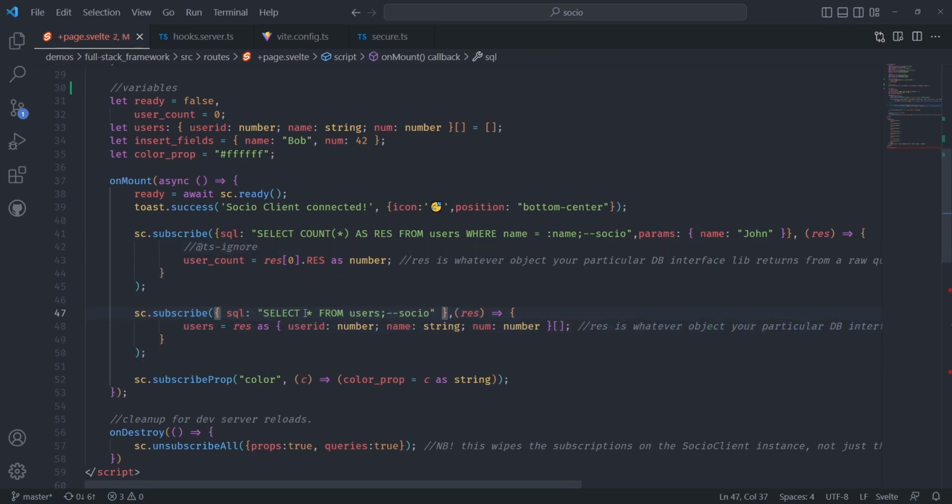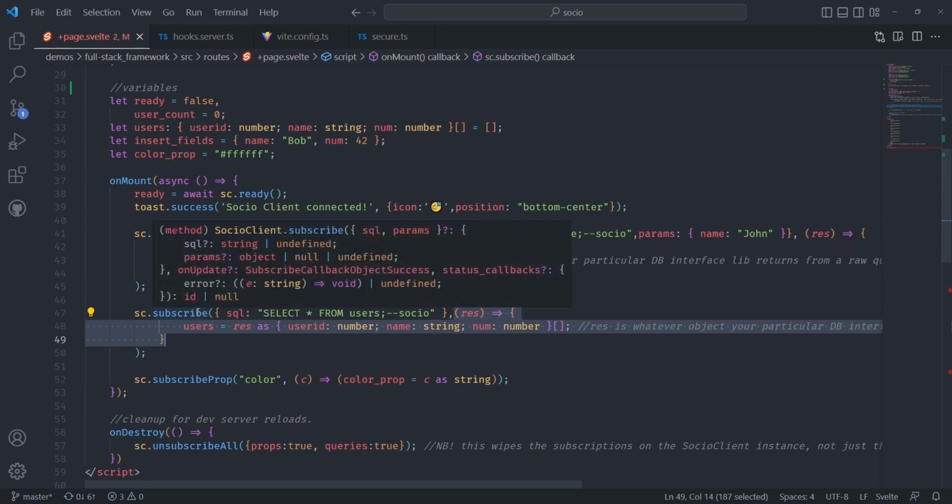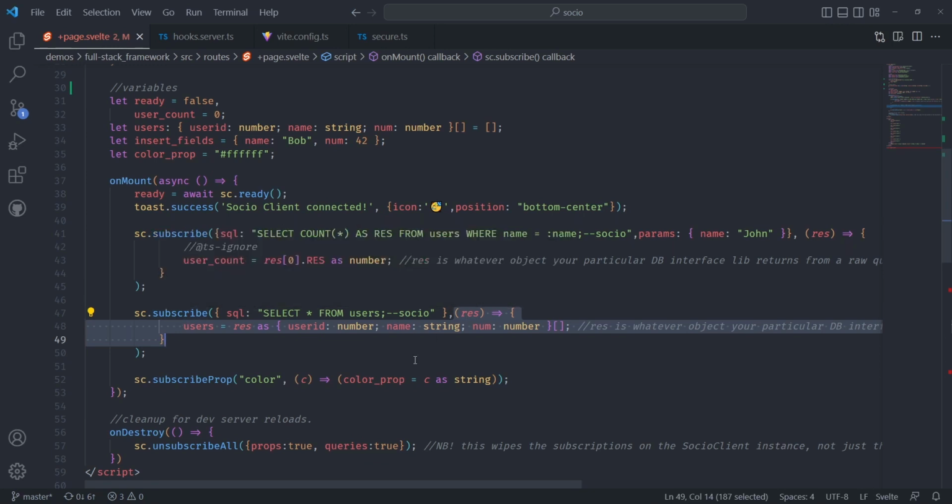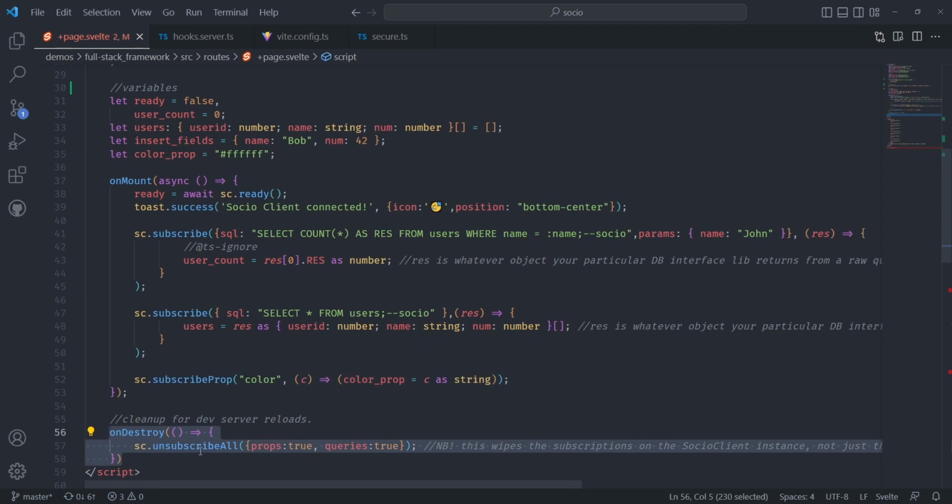The second subscribe actually gets all of the 3 fields from the users and displays them in the little table that I made there. And the third subscription here is the color, and I just named the server prop literally color. In all 3 of these cases, you see that in addition to the actual query that we want to subscribe to, we also pass in a callback, which in here is called an onUpdate, and there are more callbacks you can assign to this, that simply passes the result whenever the server pushes an update to the client. It'll be called in this function, and you can just do whatever you want with that. In all of these cases, I'm just assigning the local variable to whatever the newest state is. And on destroy, we just want to clean up and get rid of all the subscriptions.